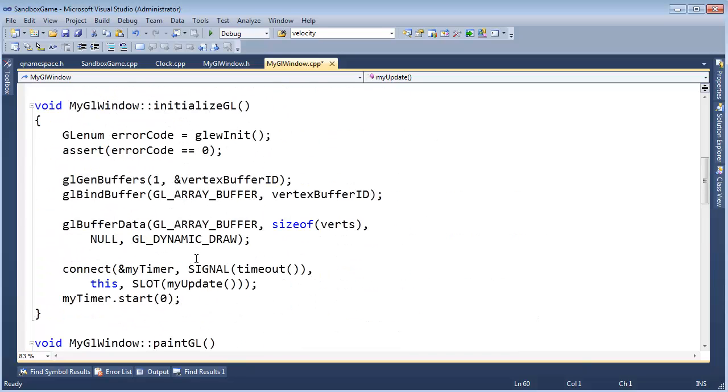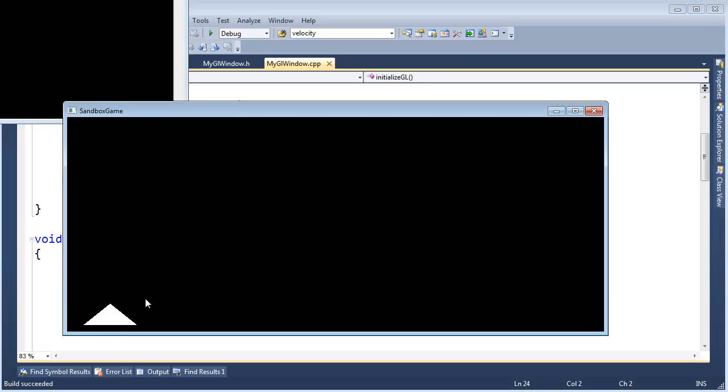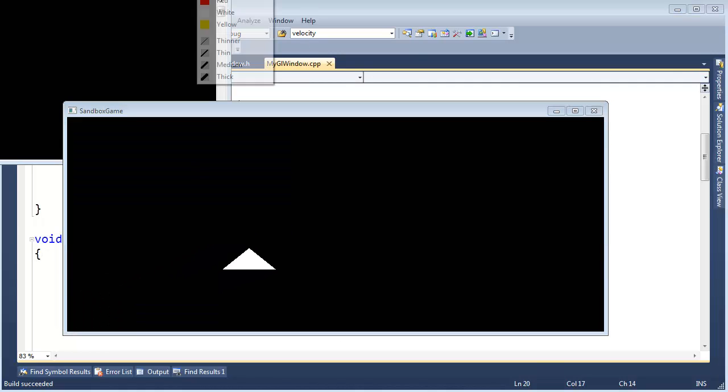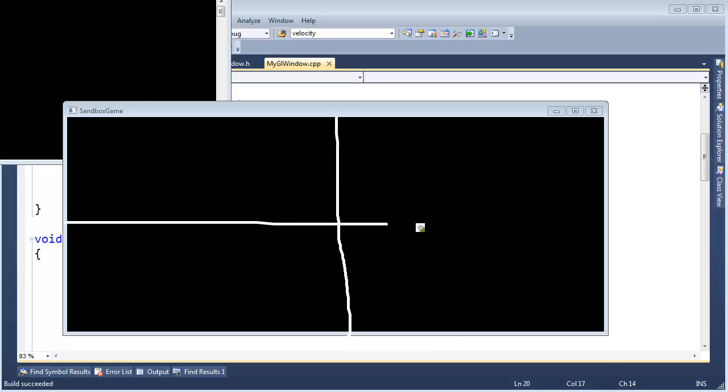Have initialized shutdown. And then instead of starting the ship off in the bottom left-hand corner and then moving it across the screen, let's start it in the center. And if you remember the coordinate system, actually, let's bring that back up. The coordinate system for our screen, this is a terrible line. That's the y-axis. That's the x-axis. This is positive y up here, positive x over here. This is positive 1 in the x. This is positive 1 in the y. Negative 1 in the y, negative 1 in the x over here.